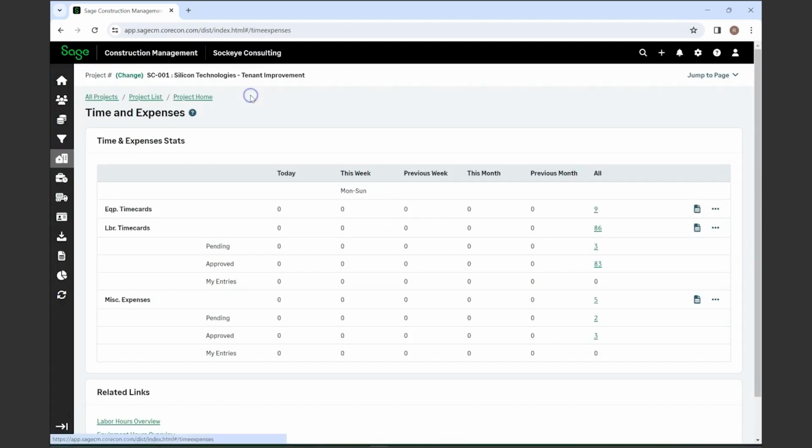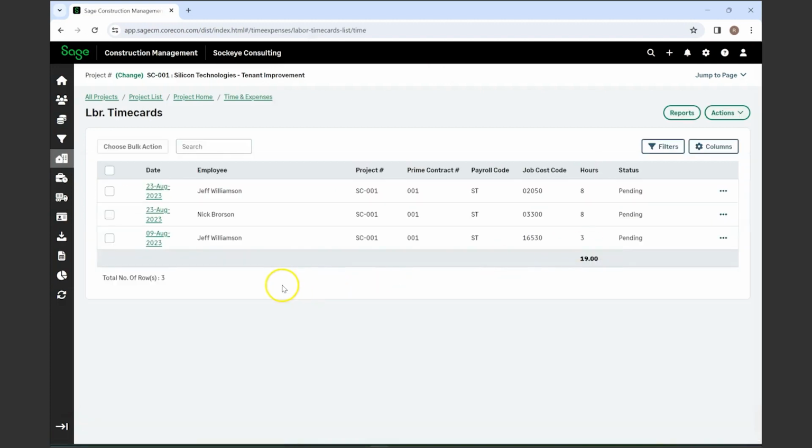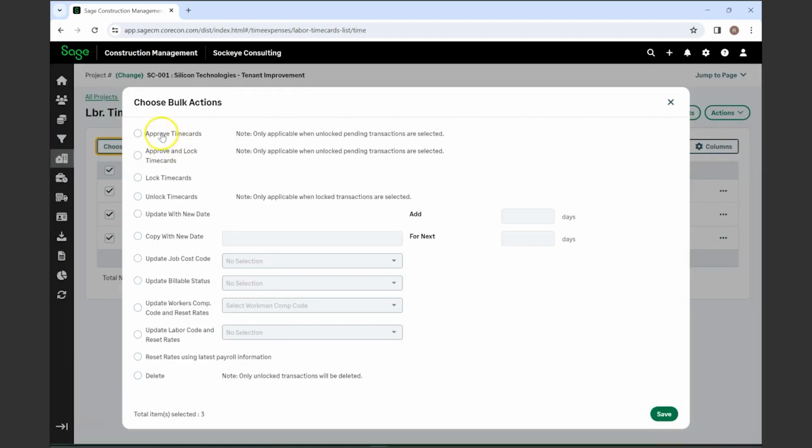Once that is in, you would then go to your pending items, and you set up an order of how they get approved and who does the approval. Then you would choose either one, or if you wanted to choose them all, you choose both actions. Then you would approve the time cards, or approve and lock the time cards.